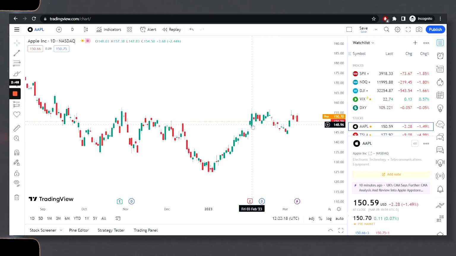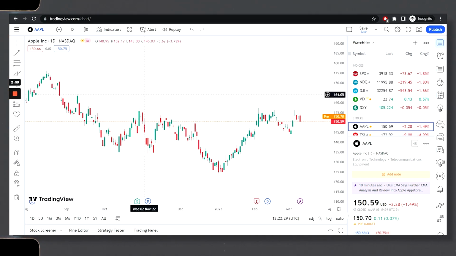So each one of these candlesticks is telling the price action of an individual day by defining 4 important points: where price opened, where price closed, what were the high of the day and the low of the day. And that way we can have an idea of what Apple's stock price was doing all the way in this time frame from September to Feb to March. Right now, Apple is around $150, and that's what's showing here.